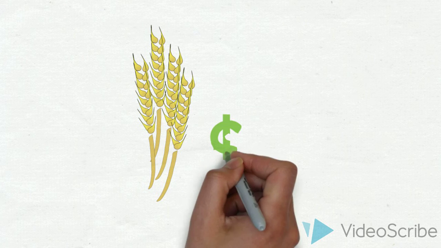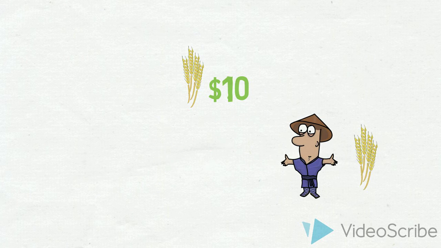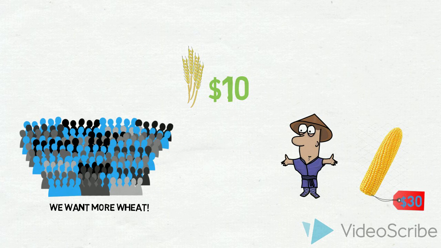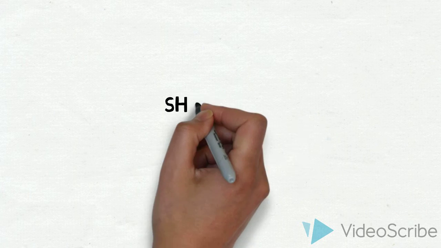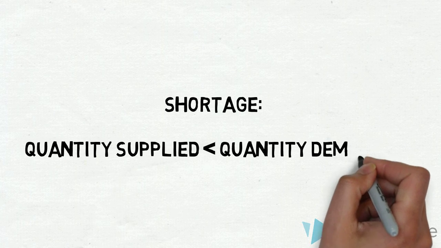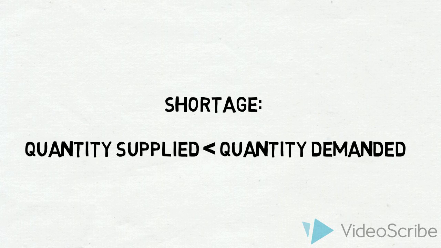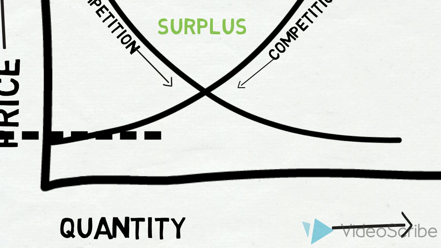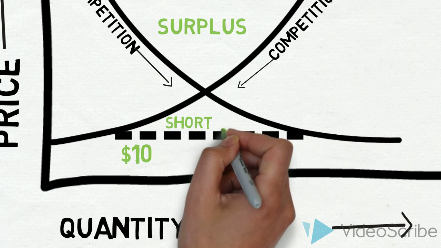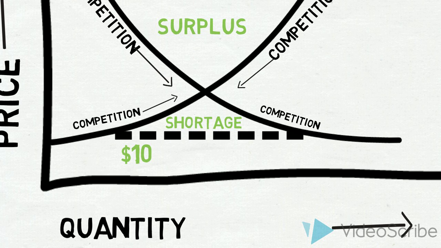As you can imagine, if a good is priced too low, the incentive for suppliers to supply that particular good is simply not there, even if the demand is high. When the quantity demanded is greater than the quantity supplied, this is called a shortage. However, competition will push prices up whenever there is a shortage because buyers will bid the prices up like an auction until the quantity supplied is equal to the quantity demanded.